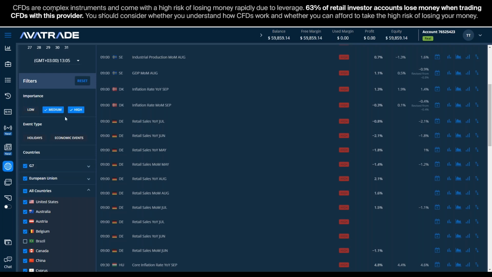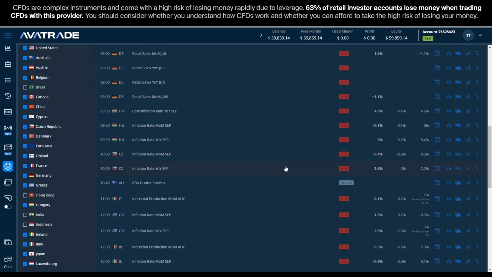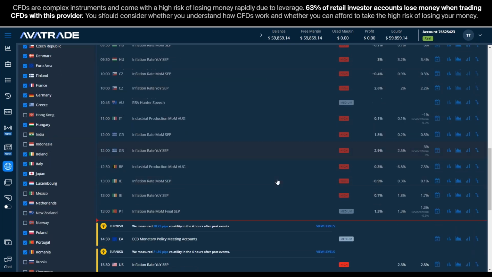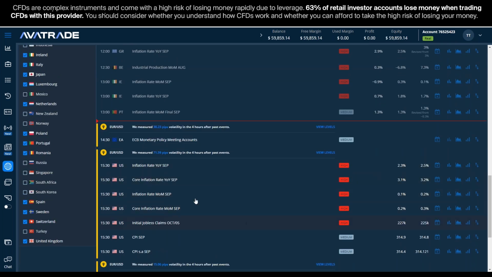The higher level announcements tend to move the charts more. The lower end, not so much. And so we're looking at the medium and high level announcements that are coming in, which tend to have more of an effect on the currency price movements for the related countries. So a number of announcements already came in today. We'll focus on those that have not occurred yet, and that happens to be out of the US.